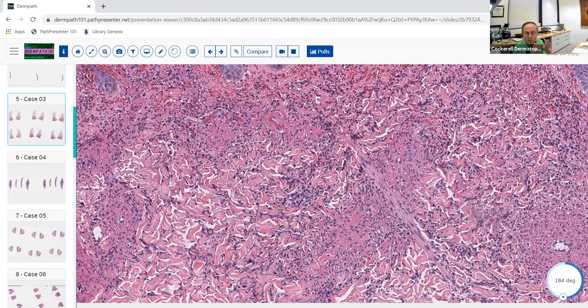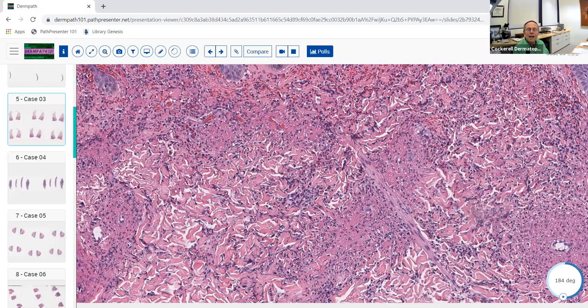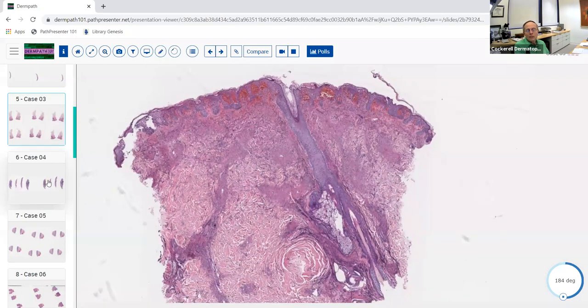So when you see lots of neutrophils with leukocytoclasia and fibrin, that's LCV. And if it's got lots of polys like this, it's likely to be IgA mediated. If you see thrombosed blood vessels with intact neutrophils and less fibrin, it's just kind of the vessels thrombosed. There's really no fibrin because it's not immune complex mediated, with intact polys. Think of septic vasculitis. Gonococcus and meningococcus are chemotactic for neutrophils also. So it's the same sort of pathophysiologic mechanism a little bit, but it's not an immune complex mediated situation. So that's the classic differential diagnosis of LCV: septic vasculitis. You always want to keep that in mind too.